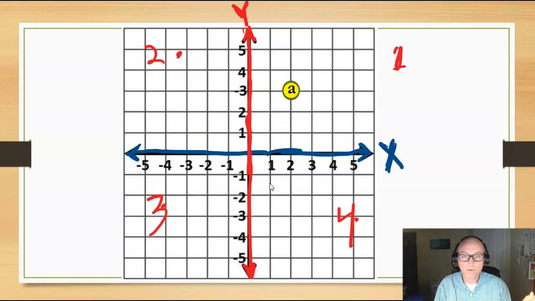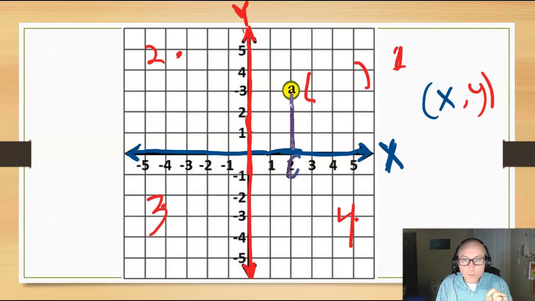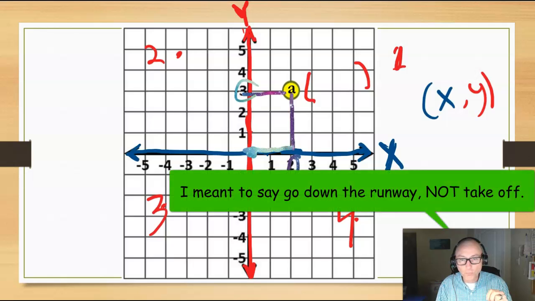But what we're really here to figure out is the coordinate of this point A. Well, we always do the x first. Get my blue pen for x, then red pen for y. And I'm just going to put that red there. So, which is first? Let's see if we line these things up. If I go this way, it's on the 2 on the x. It's on the 3 on the y. But normally you start from the origin, by the way. This is how we learned it in 5th grade. And you're like an airplane. You take off, and then you go up.